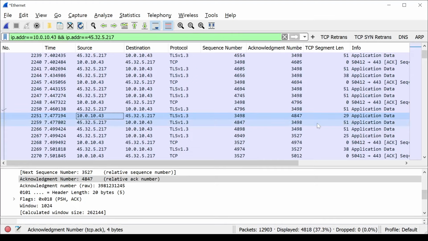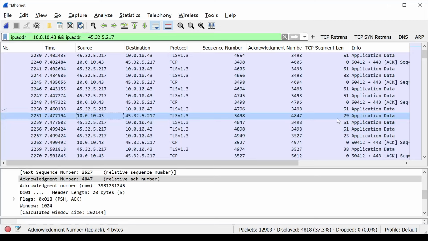Now, the acknowledgement packet doesn't necessarily have to come right away. It can come later on, maybe right subsequently after, but it has to come shortly after in the stream. It can't come way too late, otherwise the whole thing will stop. So let's try to pick out where this acknowledgement packet is. In this case, I send this data to Shellshock. My sequence is 3498. My acknowledgement number is this, and my data is this. Now I'm looking for an acknowledgement number from the Shellshock server that says, I got this packet and I got this data in it too.